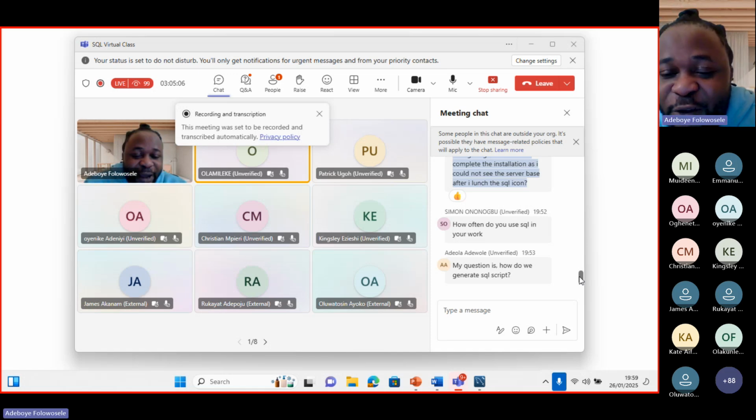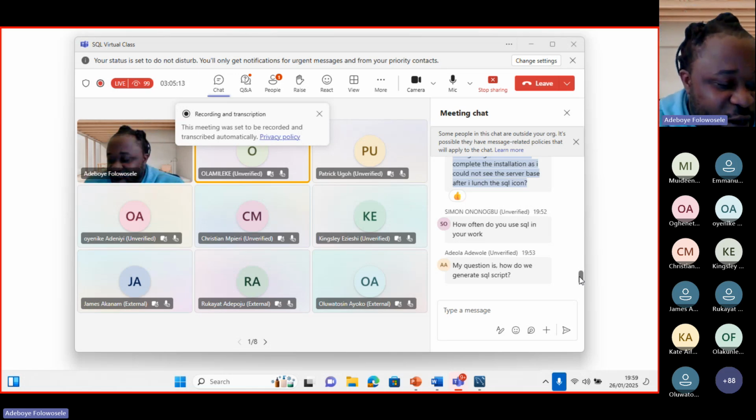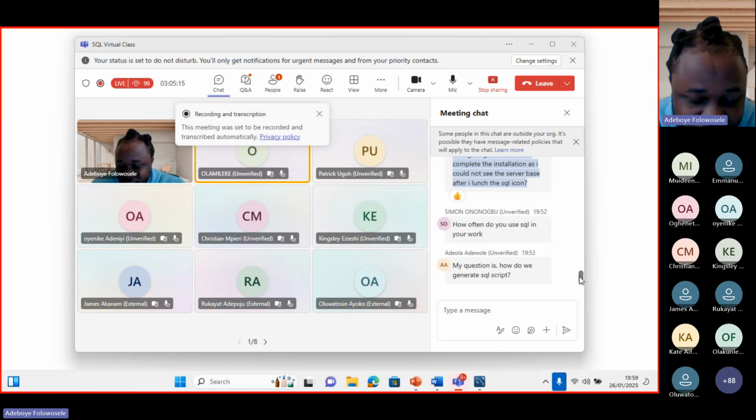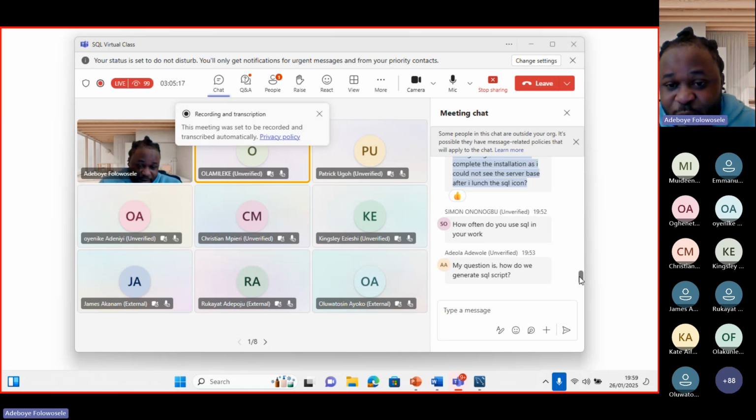If you are applying for a role, they will tell you whether they need you to have SQL knowledge. If they tell you that you should have SQL knowledge, then obviously you need to have it, and they will test it. They will test your SQL knowledge. In my former role, part of the test I did was SQL. I did a SQL test before I got the job.